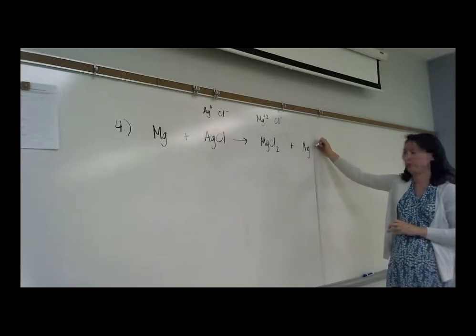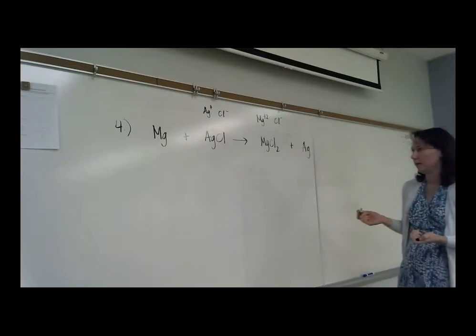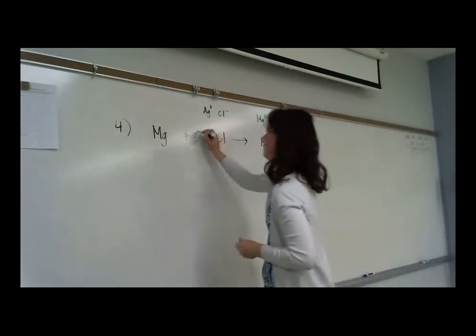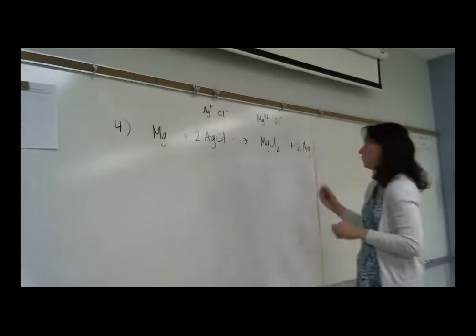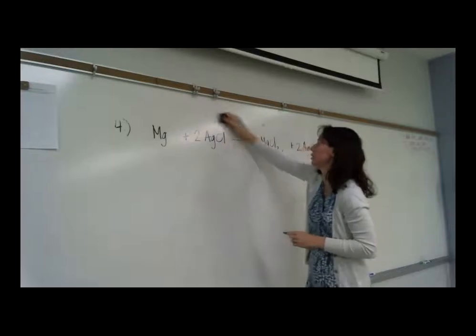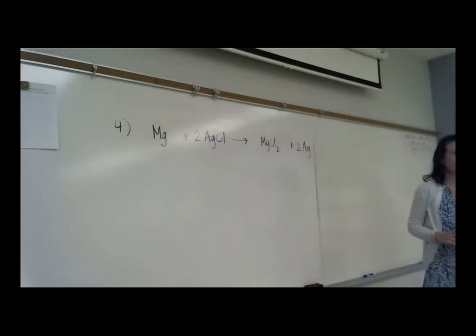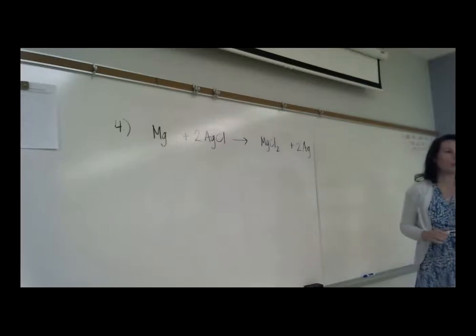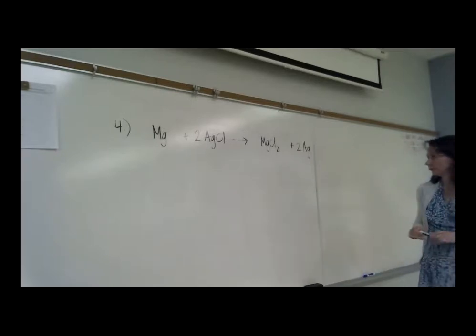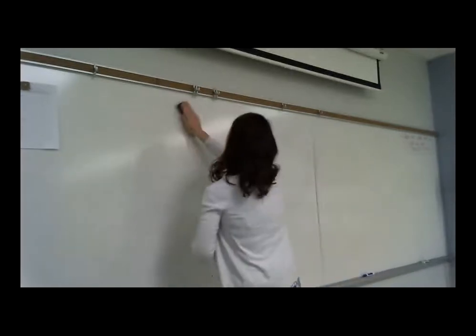It is neutral, okay? Now we just need to ask ourselves, is this balanced? The answer is no, right? So you're going to need a coefficient of 2 here, coefficient of 2 there. Clean up our work a little bit. There's the final answer. Do we agree? Questions on number 4? You made a mistake, you see where you made it. Okay, let's move on to number 5.